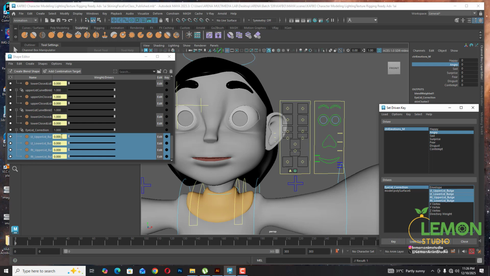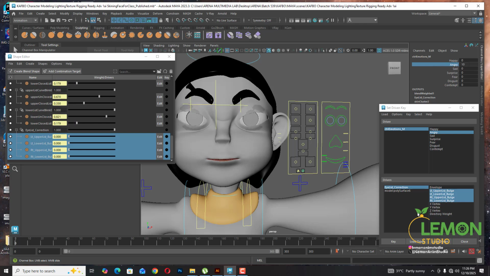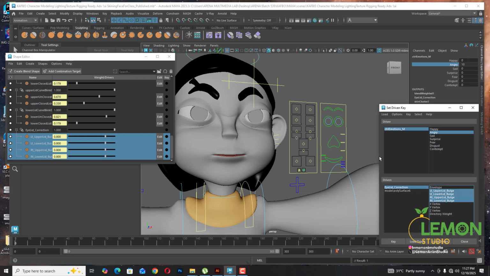Immediately you see the key turns yellow because it has more controllers that are controlling it, and that set driven keys have been set for them. So I'm going to drive this to, then we are going to jump straight into our blend shape, push this up. It's not much to push them all up. Let's push them to somewhere around, probably let's go with 800 or so. Okay, then we can set keys.